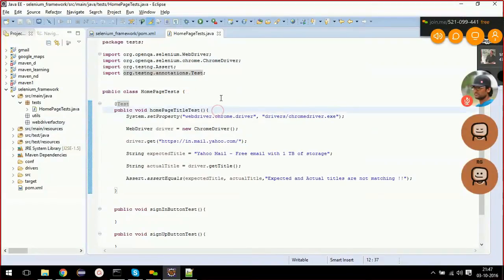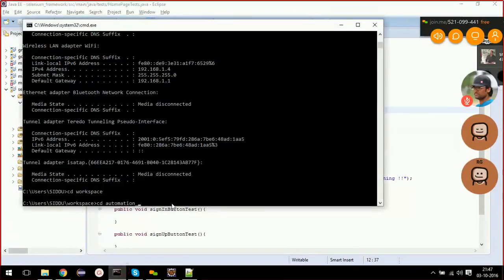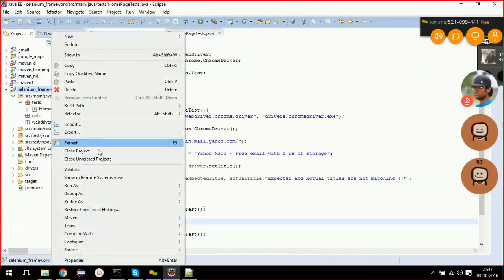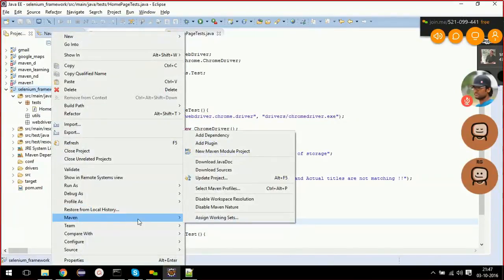So remember, like Maven, you need to set up testng on your Eclipse as a plugin. Similarly for Maven, you need to set it up on your Eclipse as a plugin as well as on your machine, in order to run it from command line. If you don't install the Maven plugin in Eclipse, when you right click, you don't get this Maven option.